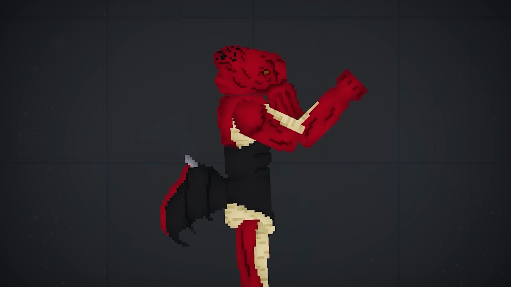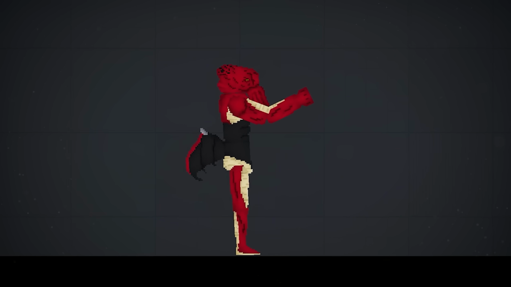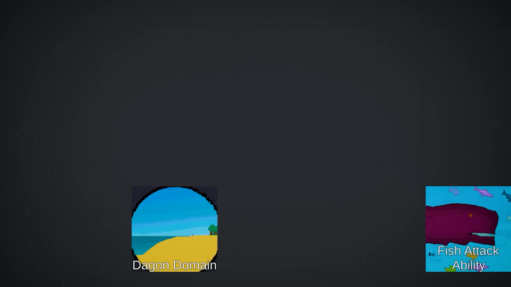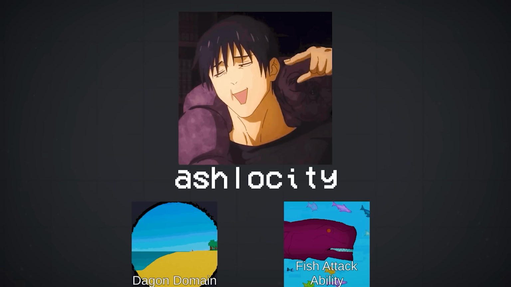Dagon also got a new ability. You can select an ability in the context menu of the hand. Now he can shoot fish from his hands. Fish have the same abilities as from the domain. The Dagon domain and fish attack were made to order by Ashlocity.